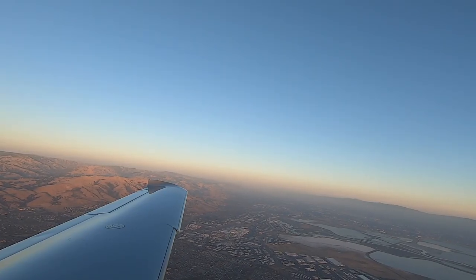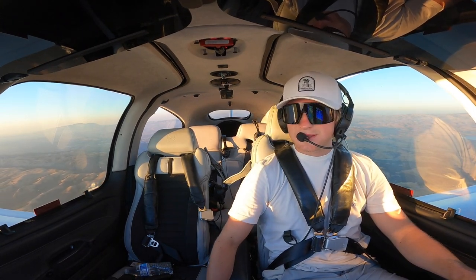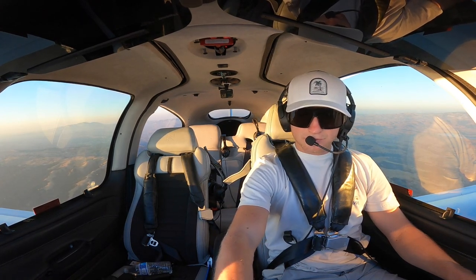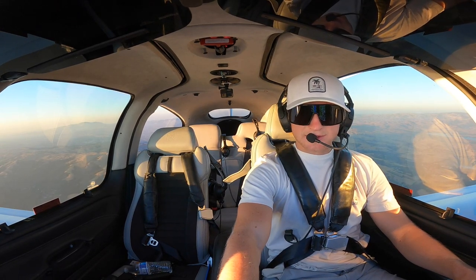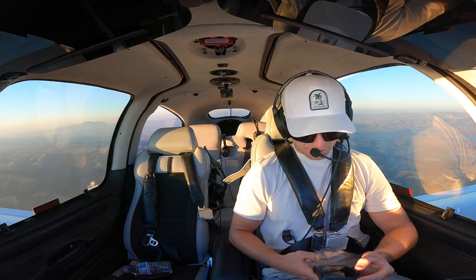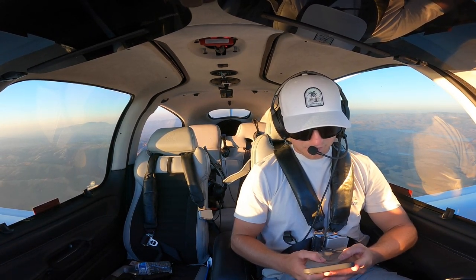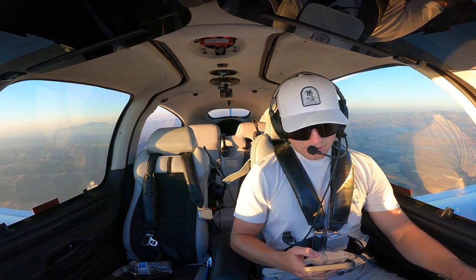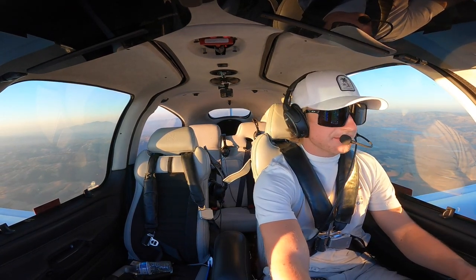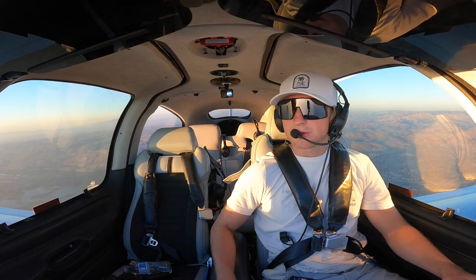317 Sierra Papa, NorCal, requesting approach into Half Moon Bay with the one-minute weather. Requesting the RNAV GPS runway 30. Roger, RNAV runway 30 - expect direct Jumda to join the approach. Full stop. Expect direct Jumda, seven Sierra Papa. NorCal gave us a phone number for IFR cancellation on the ground: 916-361-3829. Read back correct. We're doing a quick turnaround so I'm going to try to file right when we get on the ground.